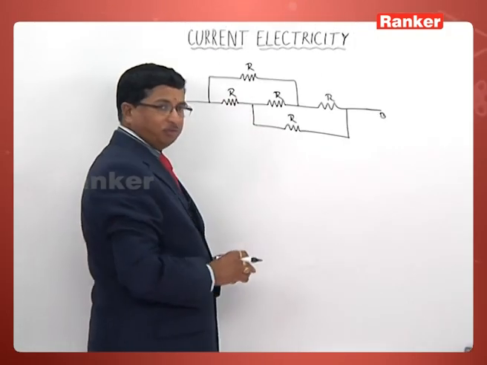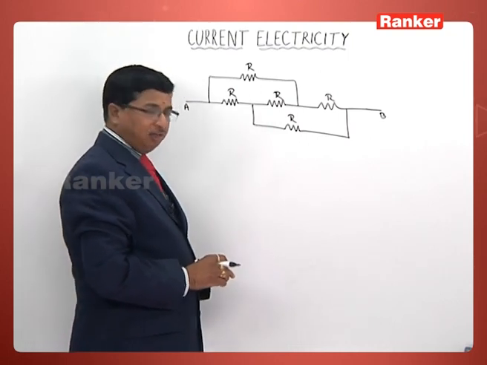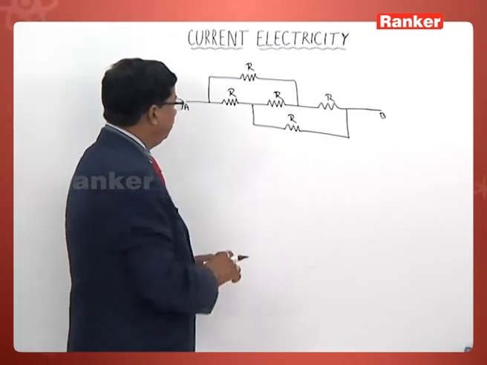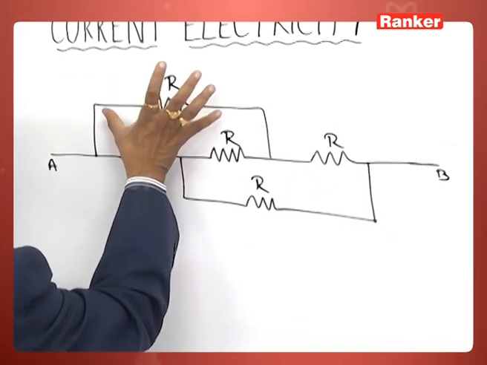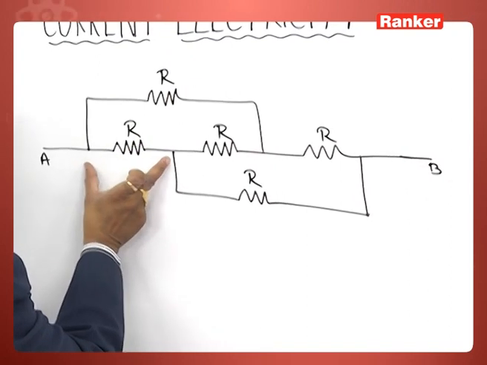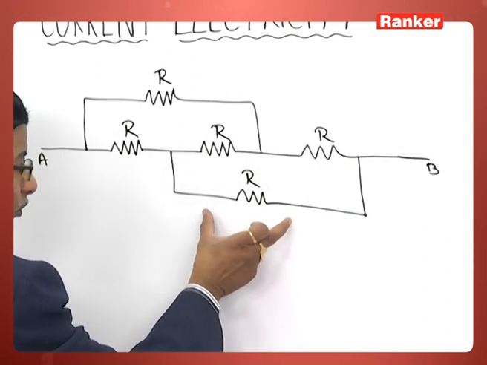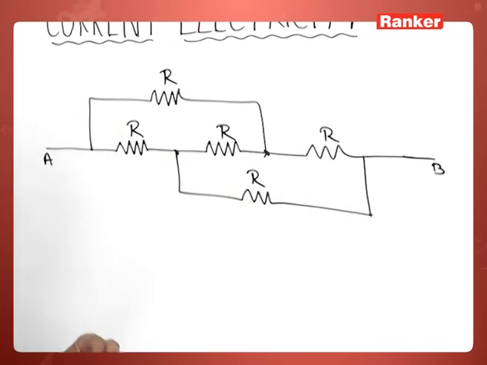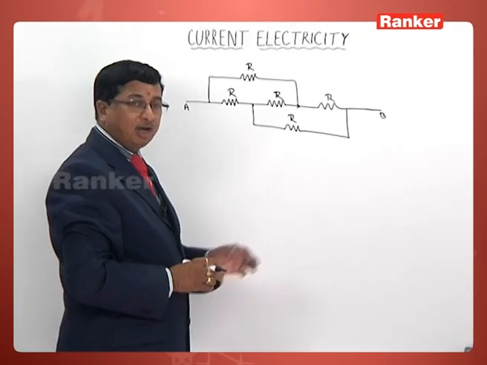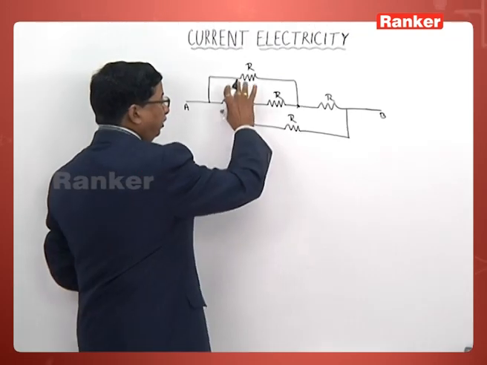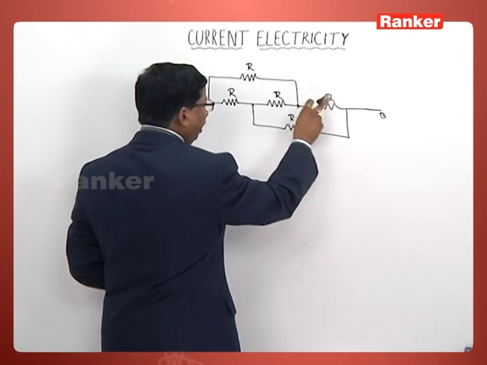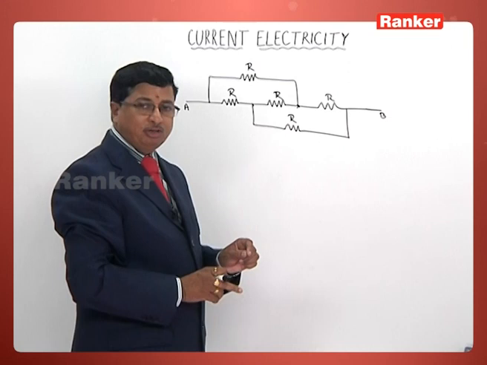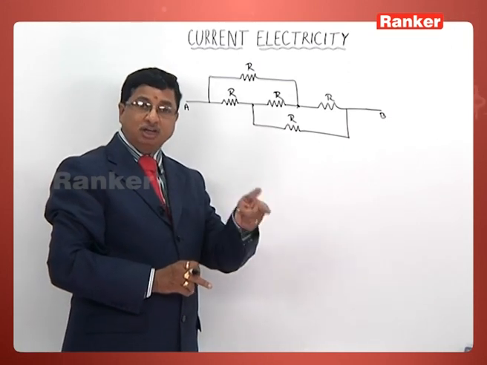Now this circuit, if you look at it carefully, is an application of Wheatstone bridge. You can see this one as the first branch, this one the second, this one the third, this one the fourth, and this one is the resistance which is in place of the galvanometer. Another important feature: whenever in a Wheatstone bridge all four resistances are equal, the same value will be the resultant as well.